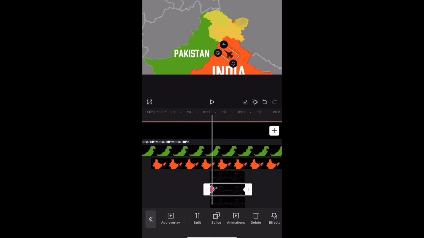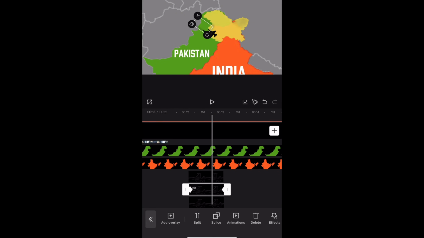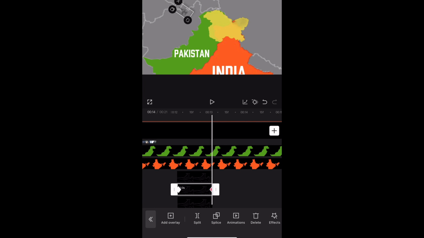Now select one of the plane layers, keeping the cursor at the first keyframe. Move it to the right of the first plane. Then go to second keyframe and do the same step, making sure it is in the same position as we had placed it on first place.